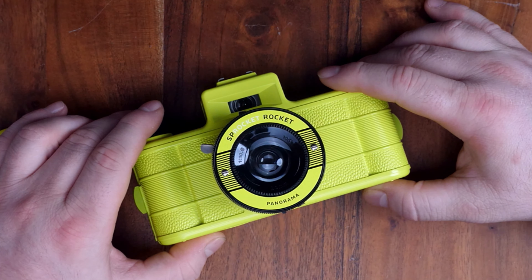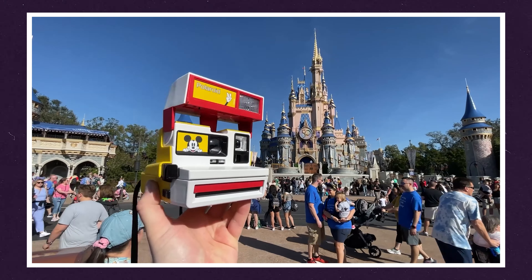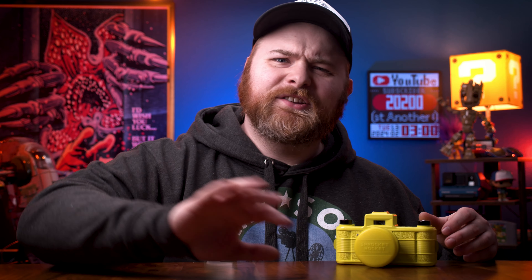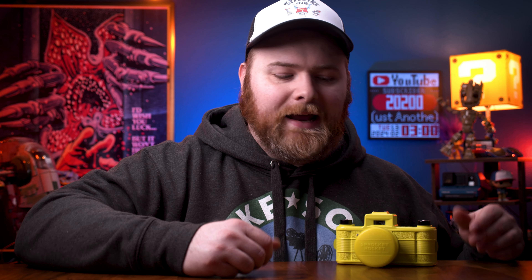Let's back up a little bit. What is the Sprocket Rocket? Well, this is a 35mm film camera. Any long-time viewer of this channel is going to say, 'Whoa, Chris, I thought you're an instant photography channel.' Well, kinda — it became that. I originally started out doing instant photography and some film photography, then took a break from film and focused on instant. But I made it a goal this year to bring it back — start shooting 35mm, 120, and other types of film outside of instant film. So I picked this up just to kick things off. It's been awful weather, still winter, but I still wanted to talk about it today.